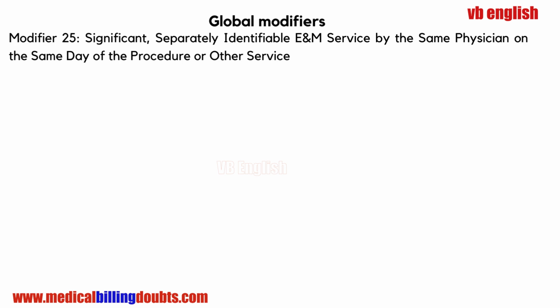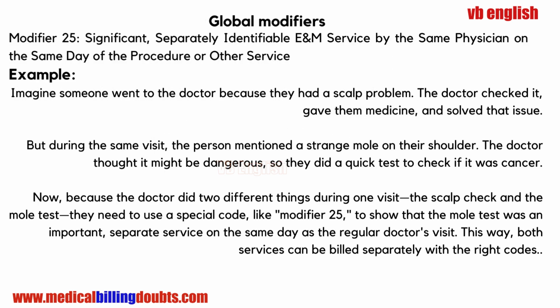Modifier 25. Significant, separately identifiable E&M service by the same physician on the same day of the procedure or other service. Example, imagine someone went to the doctor because they had a scalp problem. The doctor checked it, gave them medicine, and solved that issue. But during the same visit, the person mentioned a strange mole on their shoulder. The doctor thought it might be dangerous, so they did a quick test to check if it was cancer.